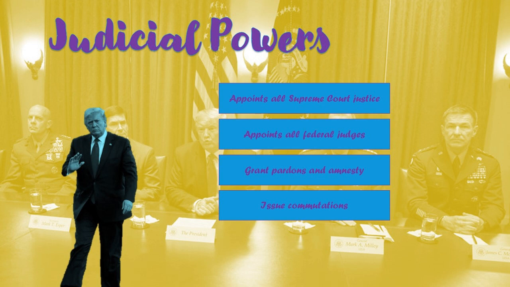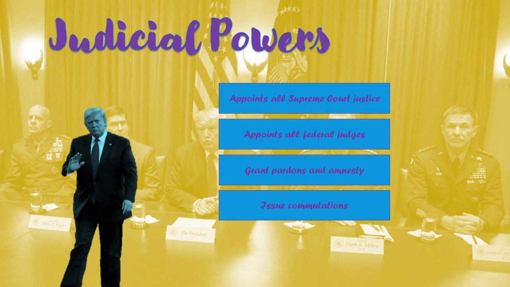Next, the president has a tremendous amount of judicial powers. Of course, the most high profile of these is that the president chooses all of the Supreme Court justices. But the president actually has the power to appoint any federal judge at any level. The Supreme Court justices are the ones that get the most attention. There's only 9 of those. They're high-profile people, easy enough for us to learn who they are.